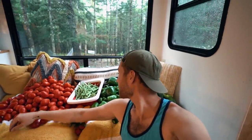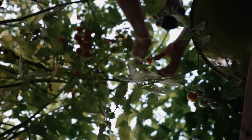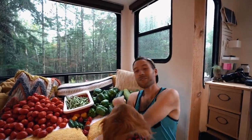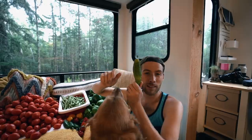Anyway, check out our crop. I'm really excited about it. So everything that you see here, we're actually gonna be able to harvest again. There's still lots of stuff on the vines that are green, so we're gonna give it a little bit of time. But we've got our two different types of cucumber. This larger cucumber here is what we're gonna be using for making mustard pickles. This is going to be used for regular pickles.